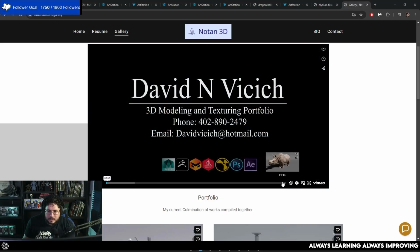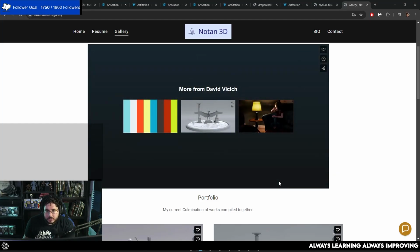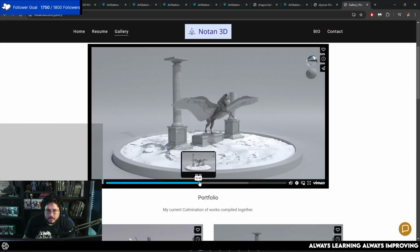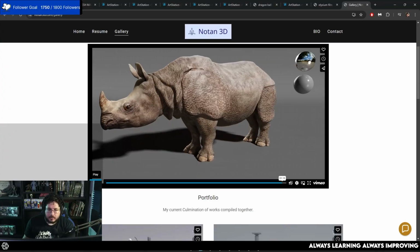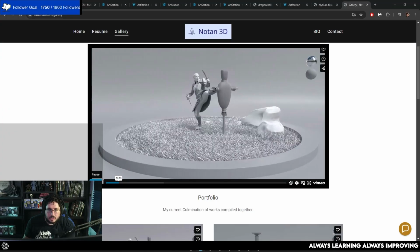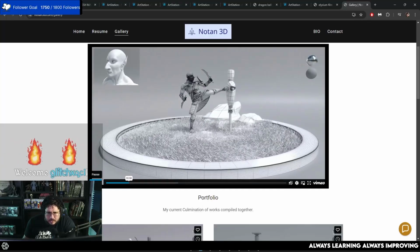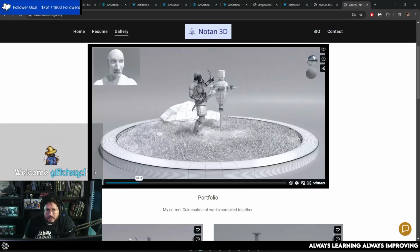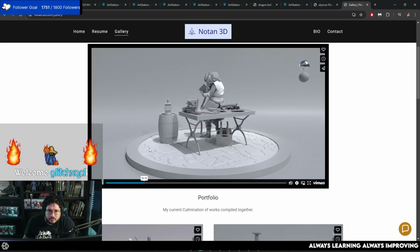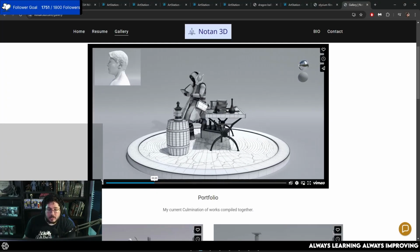If you want to show me the rhino, show it to me properly. Do a full 360 so that I can see it. Show me some wireframes. Show me some maps. Show me that you care about that model and you didn't just tuck it in there at the final end of the reel. Same for this one right here. I don't understand what this is. Is this a 3D print? In that case, why is the base so big? Is this an animation? Then why are we not seeing textures? Same for this one. I don't understand what you're trying to accomplish with these elements right here.